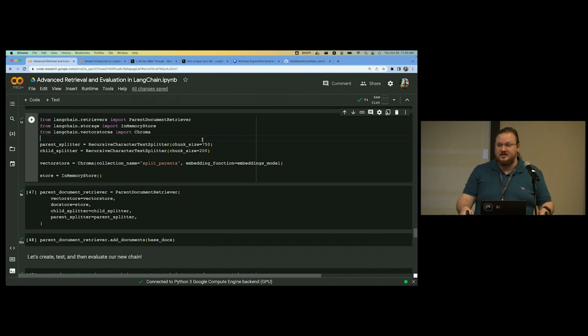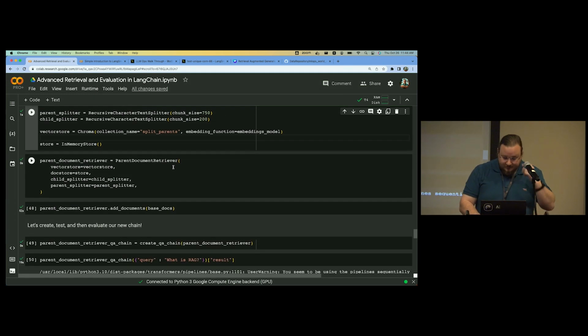We want to search small, but retrieve big. And that's going to give more context to our LLM, which is going to hopefully let it answer the question better and have access to better information.